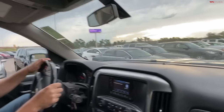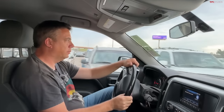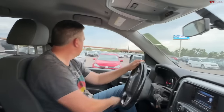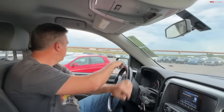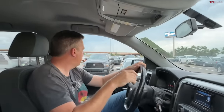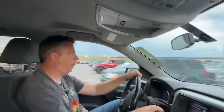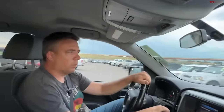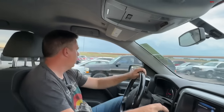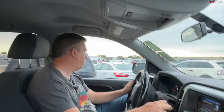And we understand that not every single 14 out there is going to have these issues, right? We're not saying that all these Silverados belong in a junkyard or anything like that. We're just saying that it tends to be a common failure point. And so you're just rolling the dice by getting one of these. I'm sure there are many of you out there that have your Silverado and have had no issues with it whatsoever. But there are also just as many people out there that have had them and had problems. And also it has to do with maintenance too. Are you doing regular maintenance, right? Are you following up on this? So that's a big part of it too.